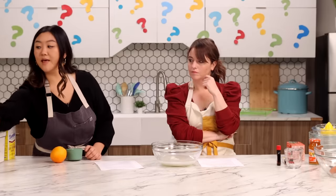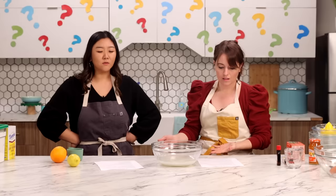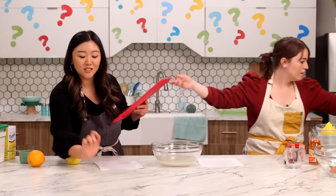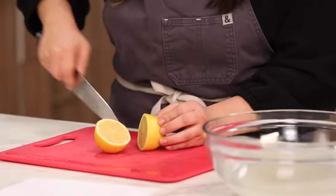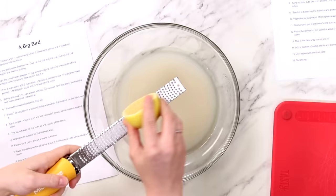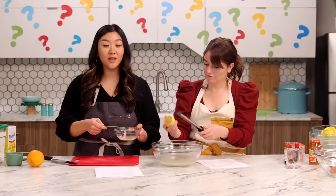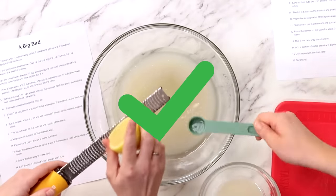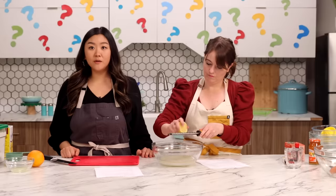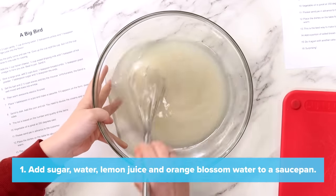What do you think yellow is? So it could be lemon. Or is it the juice of the orange? Big Bird is yellow, though. I'm rolling out my lemons so that the juices are flowing. My husband always cuts up the lemon and then is like, oh, I needed to get the zest. We're just gonna eyeball it. 2 teaspoons of yellow, which we think is lemon juice. Into the flour could be pour 2 yada, yada, yada ingredients into a bowl.